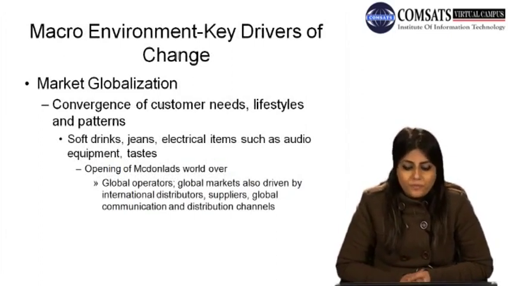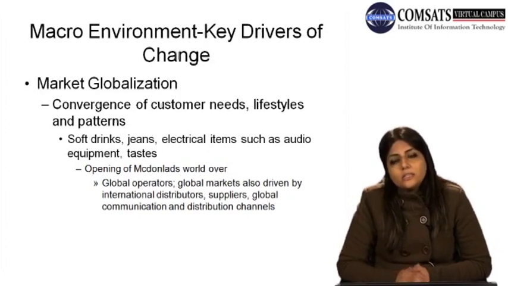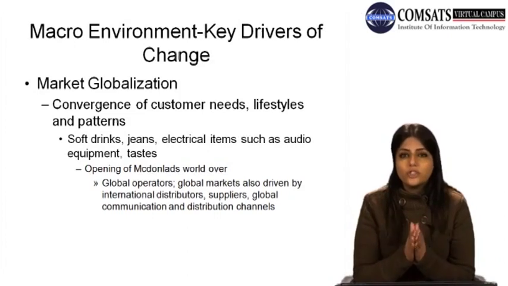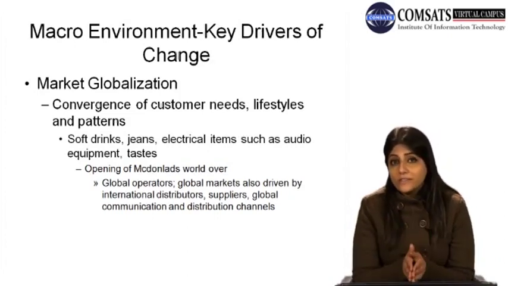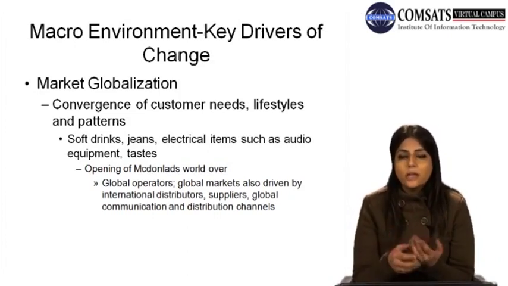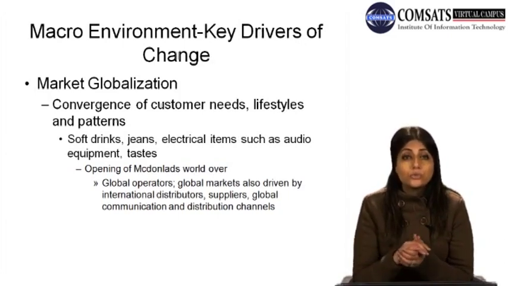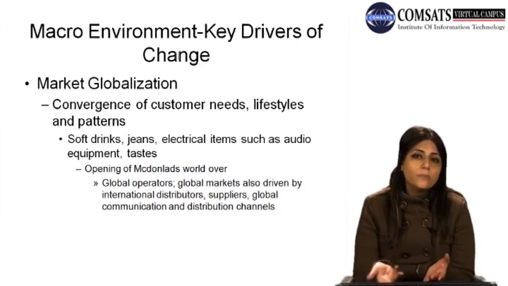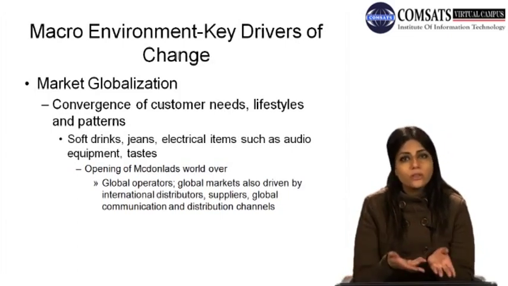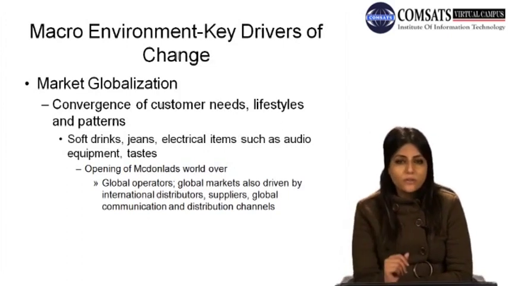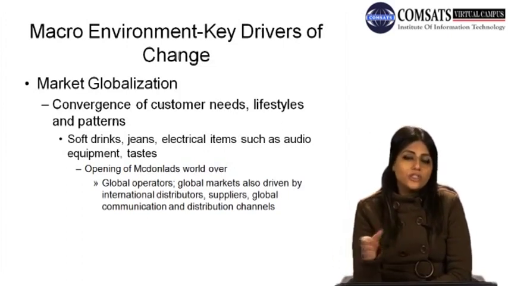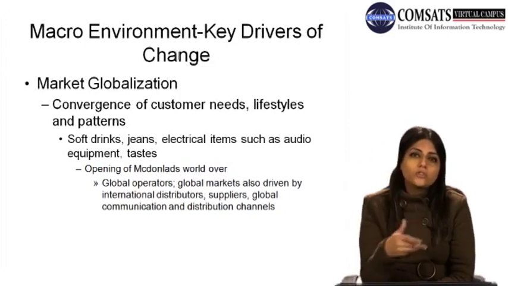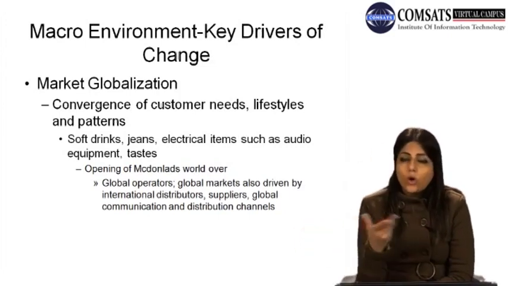Market globalization. The markets are globalized, right? So there is convergence of consumer needs, convergence of lifestyles, and convergence of patterns. We have the example of soft drinks. Increasingly all over the world there is increased demand for soft drinks, whether you are in developing countries or developed countries. Similarly, jeans, which were once restricted to some parts of the world, are now increasingly worn all over the world.